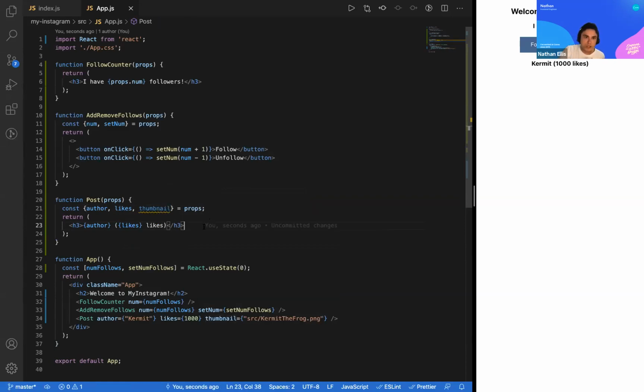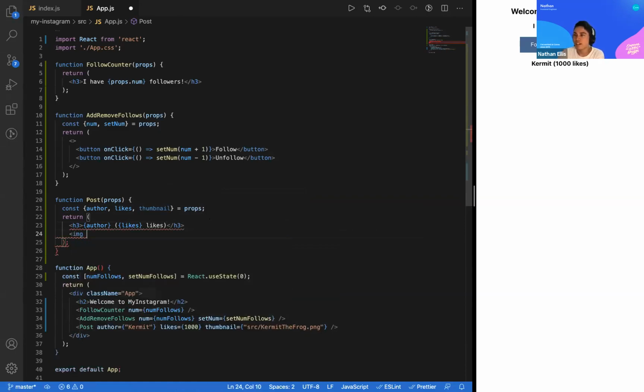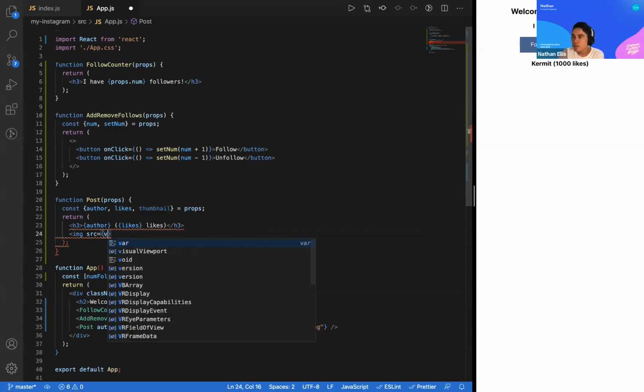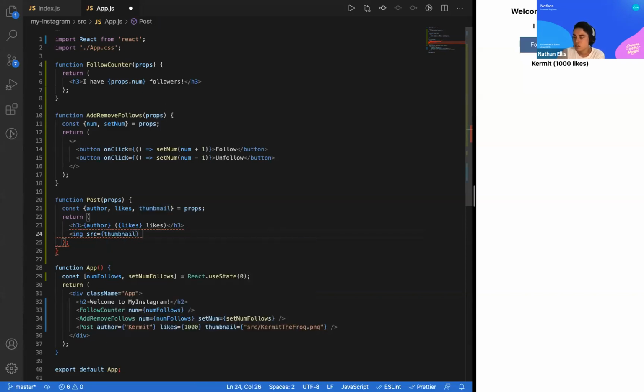The one thing that we're missing is the thumbnail. Now in HTML, how do you add a thumbnail? Essentially, you just add an image, and inside of this image, you need to have a source, which could be a website, or it could be a file that we have locally. So inside of here, if I was to say add this thumbnail, then we've got that error where we can't render two elements.